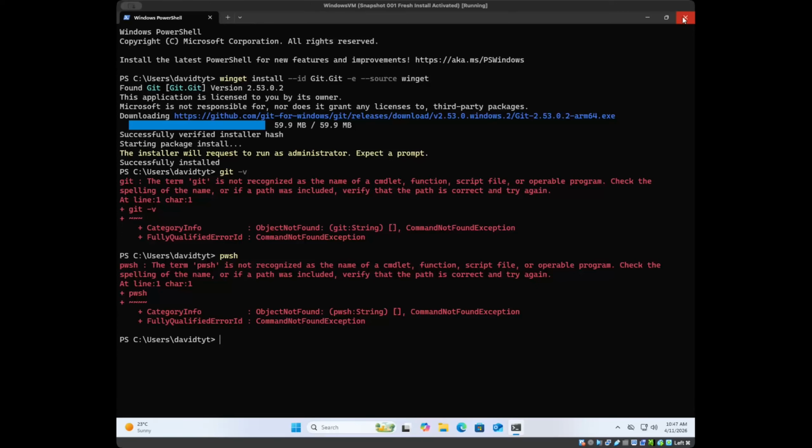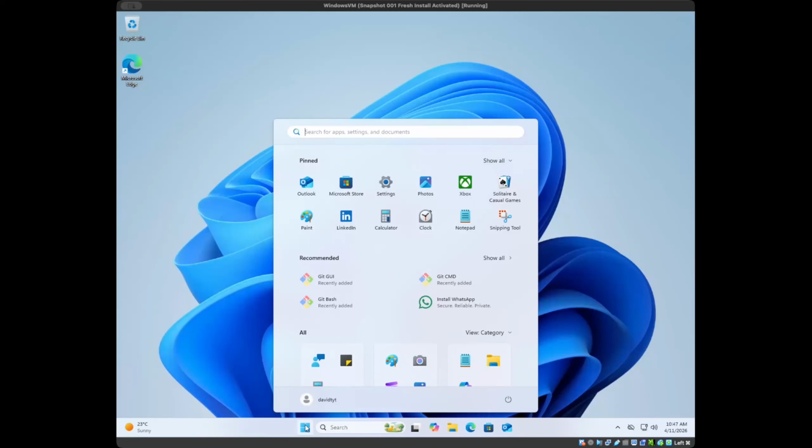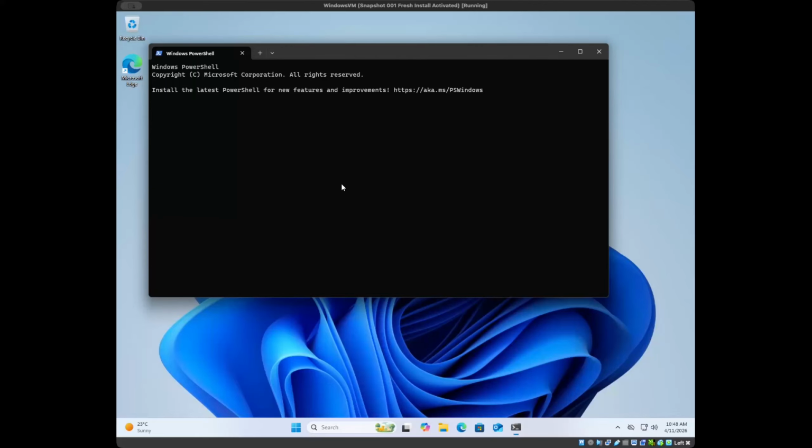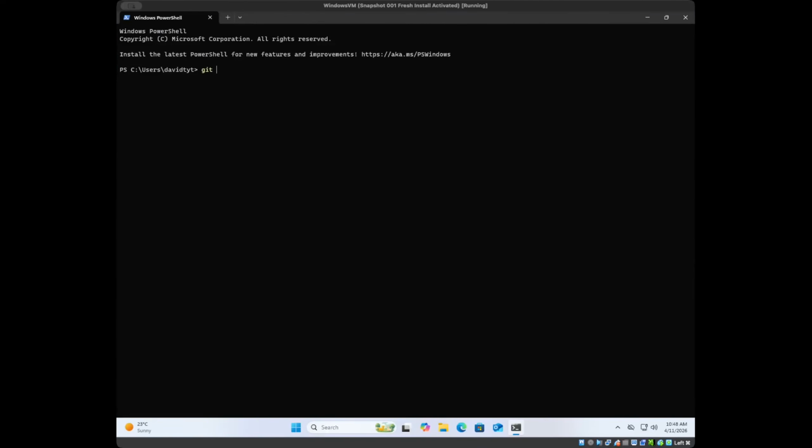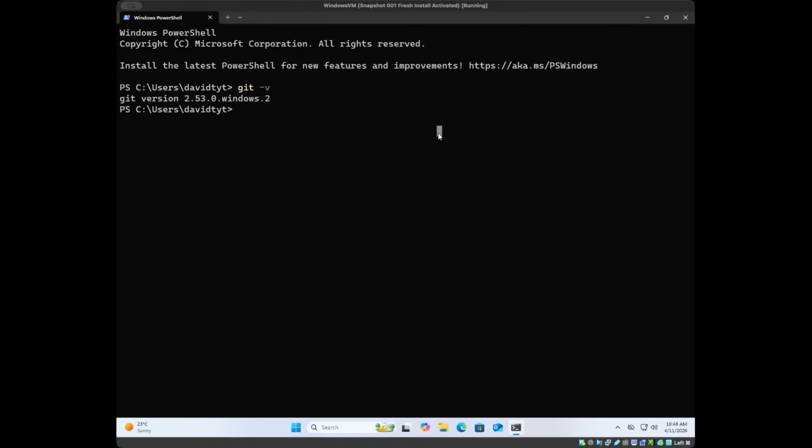Okay, let me just reopen the terminal. Okay, so we have Git installed.